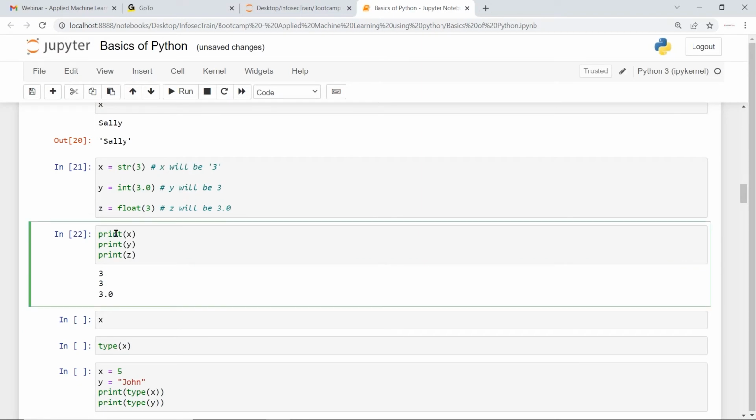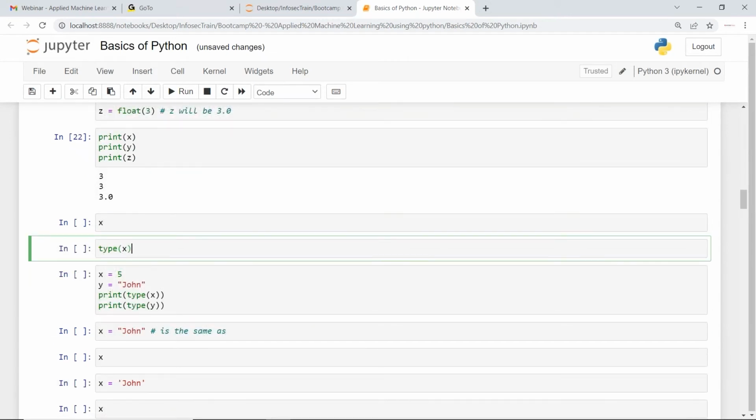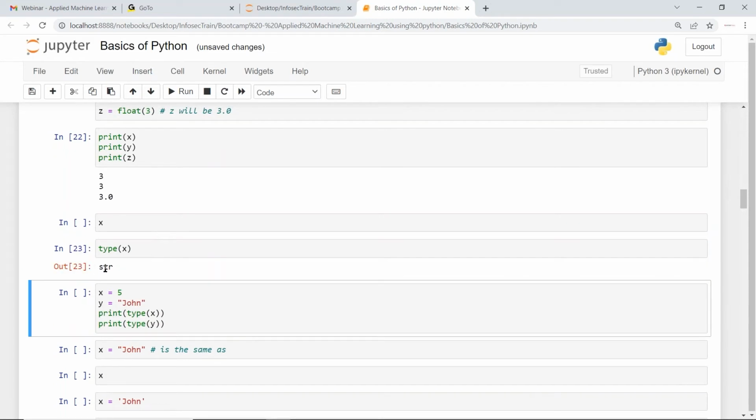And see here, now this is not an integer; the type of this is nothing but a string. See here, the type of X is a string. So now we just converted the type. This method is nothing but the casting method.